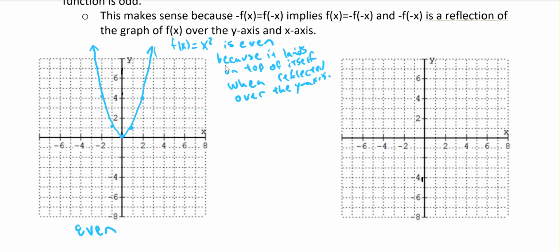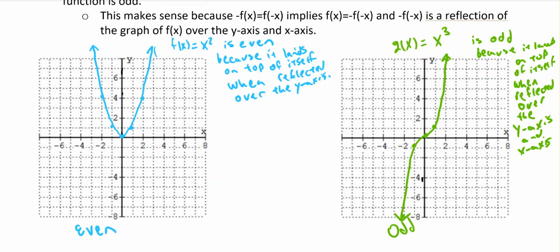What you want in your mind for an odd function is if it reflects over the y and x-axis, it lands on itself, and the function x cubed does just this. If I reflect this over the y and then the x-axis, I'm just going to land on top of that graph. So these are the two examples you can keep in mind, because if you get something that's a little bit more funky, just remember these reflections are pretty easy to visualize, to ask, is this odd, is this even, really quickly. So that's your example of odd. But remember, most functions are neither.